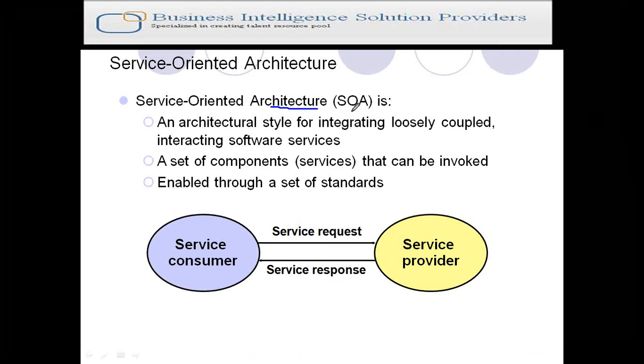This standard is not proprietary to anybody. It's a standard which came up from the industry, in which companies like Microsoft, Oracle, and IBM all sat together and came up with it. So when I say it's a set of standards, obviously this is not proprietary, and that's why I told you in the starting that you can move to different vendor products of SOA. Different vendors provide different implementations.